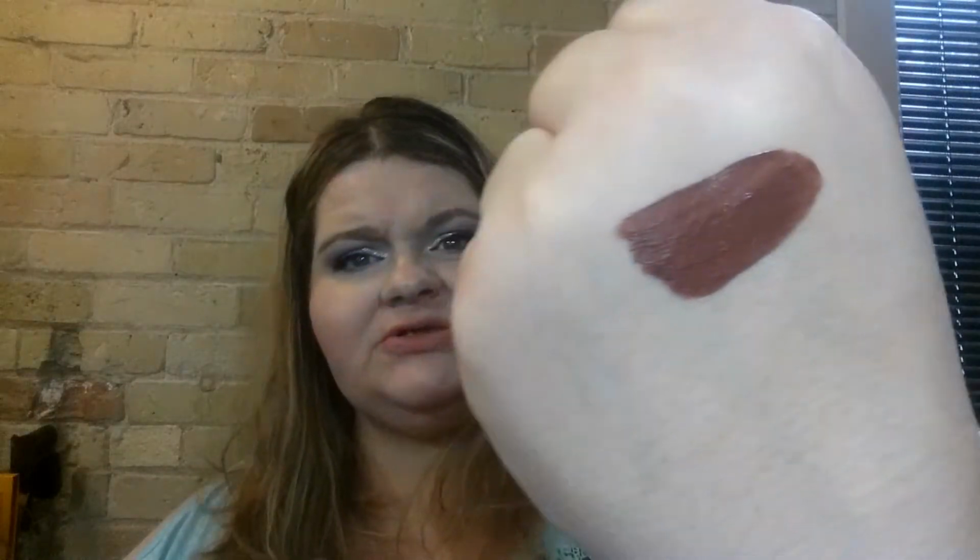I am also going to be getting rid of a liquid lipstick that I have not had that long, but it looks so bad on me. I thought it'd be a beautiful deep pinky brown on me, but there must be a lot of yellow in here, because when I put it on my lips, I look dead. It's just not a pretty color on me, which really sucks because I've used it all of 4 times. And every time I love how it looks here, but when I get it up here, it just looks like dead skin.